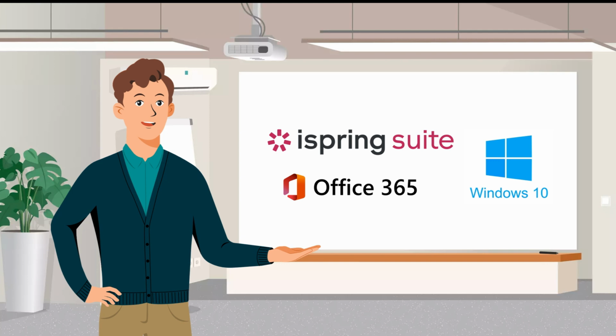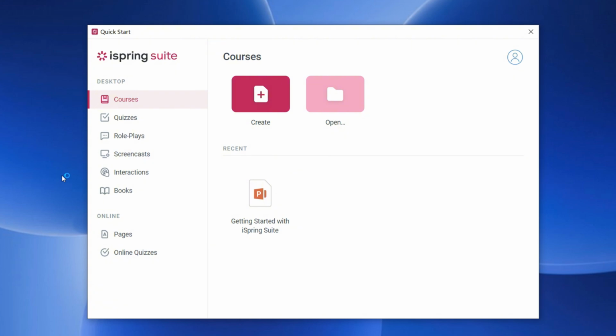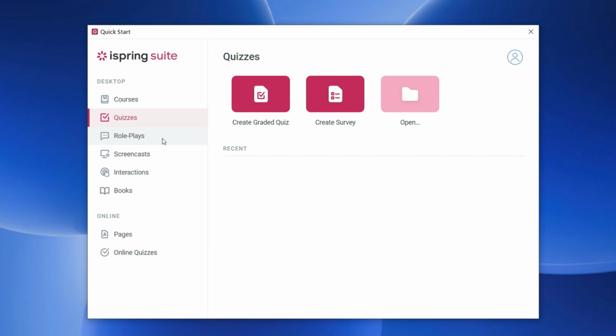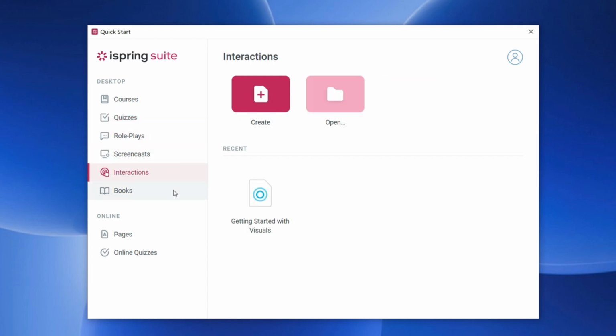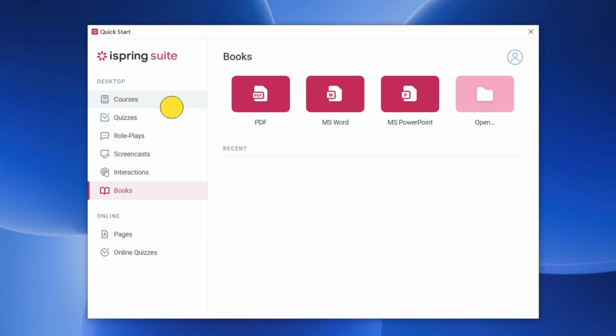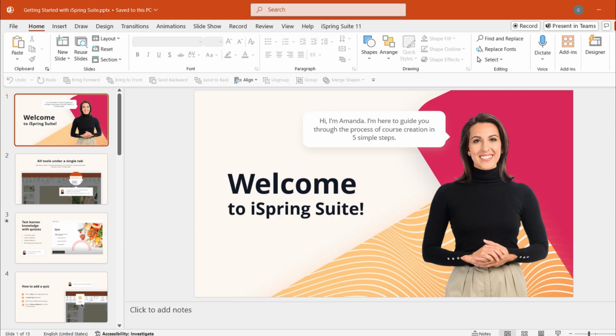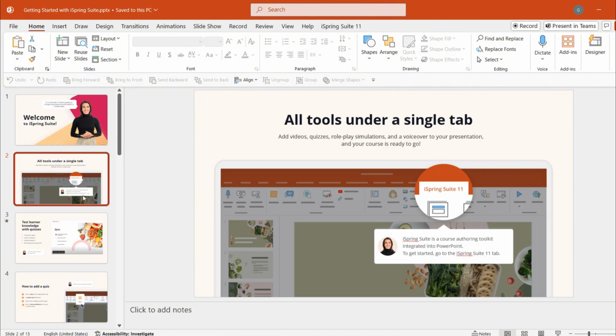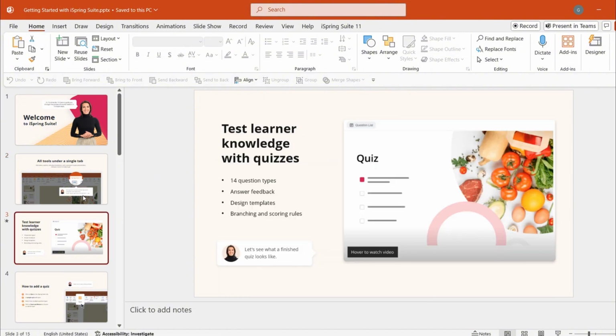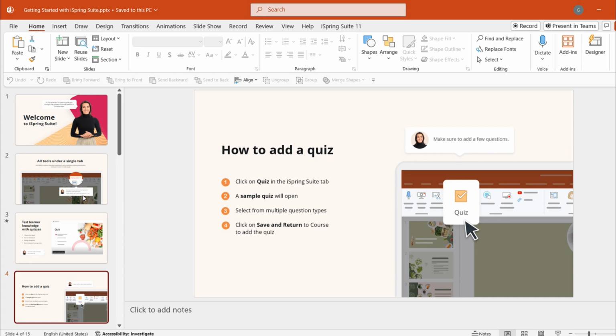I am running iSpring Suite Max and Microsoft 365 on a Windows platform. I have already downloaded and installed iSpring Suite on my computer. By double-clicking the shortcut, you will enter the quick start interface, where you can find a navigation panel on the left for creating various types of content. As a novice, it's natural to feel a bit uneasy when working with new software. Click on the official user guide to access concise and practical usage information. This guide will walk you through creating quizzes, adding interactions, and other functionalities.